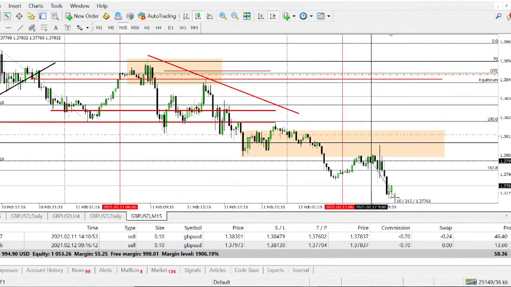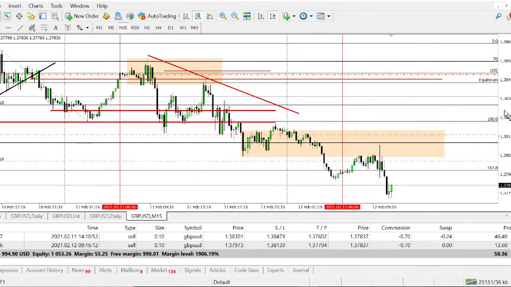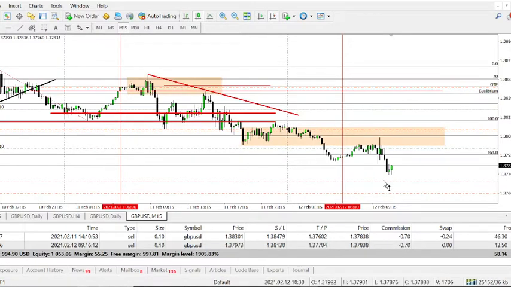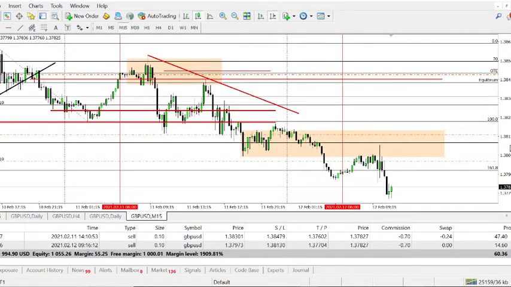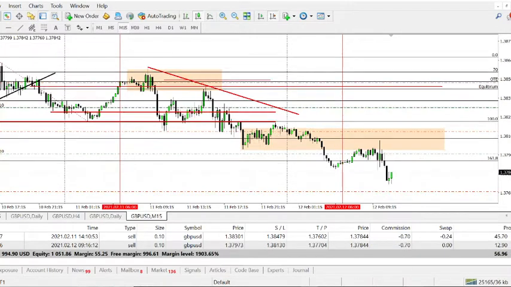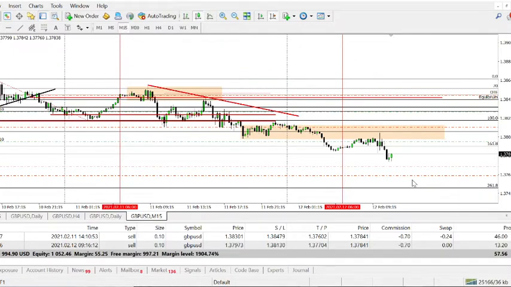I was actually targeting 20 pips, but still I'm holding on to my trade, and I might take profit at 25 pips. And let's see what is happening, because today is Friday, and I think it would have been better if I took my profit at 20 pips. But the other trade, the one which I took yesterday, I will leave it to trend until it reaches this region.